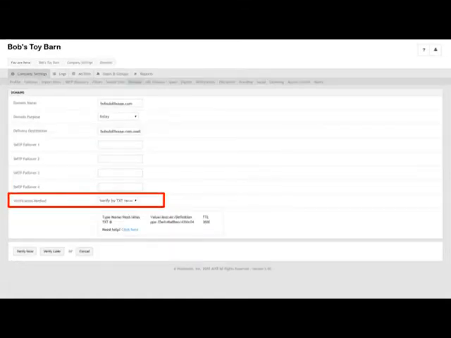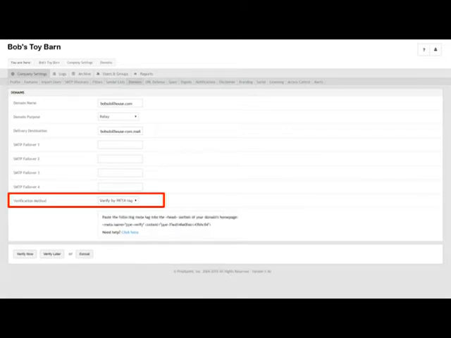In the Verification Method field, select the option you want to use to verify domain ownership. You have 2 options here. If you intend to verify your domain by updating your domain's DNS record, choose Verify by TXT Record. If you select this method, you'll be provided with information you'll need to use when you add this domain as a DNS record. If you want to verify your domain by adding a meta tag to your website's homepage, select Verify by Meta Tag. If you select this method, you'll be provided with HTML code to copy and paste into the HTML header on your domain's homepage.